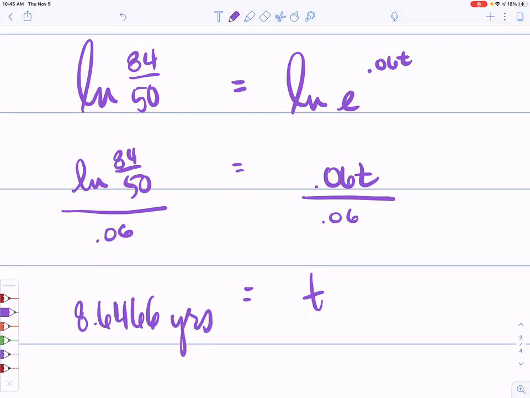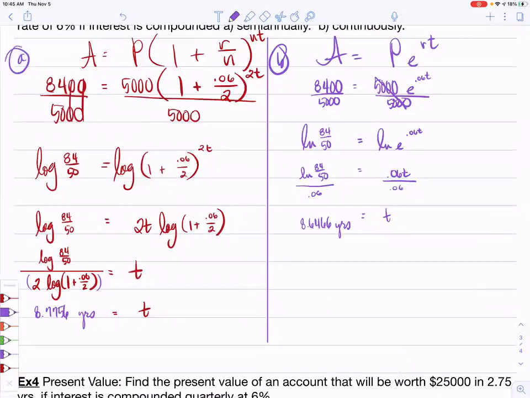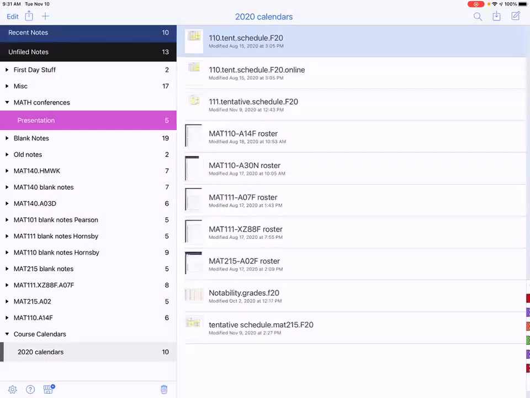And once again, your banker is saying it's going to take you a little less than 9 years. But as the math teacher, I want to know that you're doing them correctly. So a little less than 9 years doesn't quite tell me that for both answers. That's why I'm asking for so many decimals. But you'll notice, Devin, that when I'm compounding continuously, it takes me a little less time to save up my $8,400, because I'm compounding every moment of every day. Does that make sense? Let's go ahead and finish up 6-6, and then I'll go into questions, and then we'll go from there.